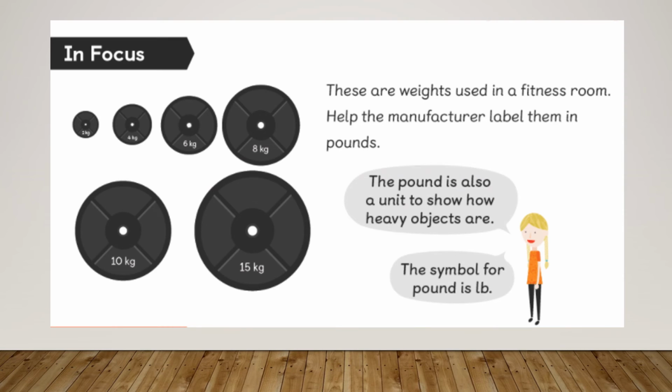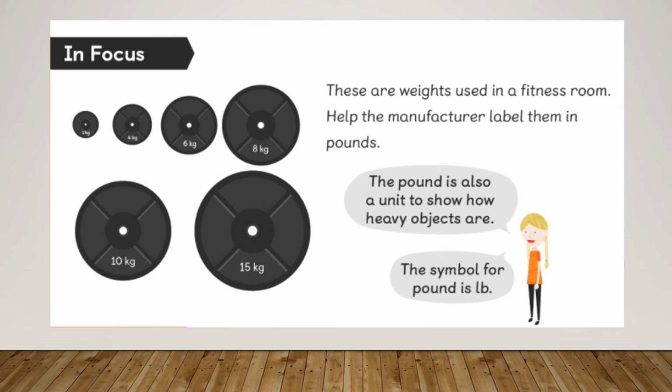So Year 5, this is our InFocus task for today. As you can see, we've got some weight plates from the gym here, and we've got them in kilograms. We've got a 2, a 4, a 6, an 8, a 10 and a 15. So these are used in a fitness room. Help the manufacturer label them in pounds.